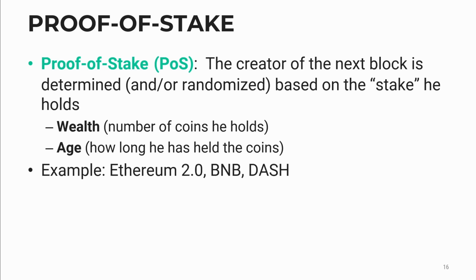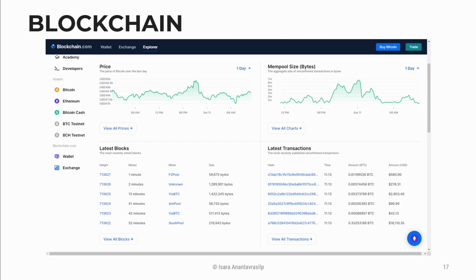And apart from proof of work and proof of stake, there are many other methods available. For example, proof of space. Instead of proving how much computational effort you just spent, it proves how much space you just used, or how much memory you just spent. All right, you have proof of burn, proof of personhood, for instance, and you can have a look at them later. Now you have all the necessary basics.